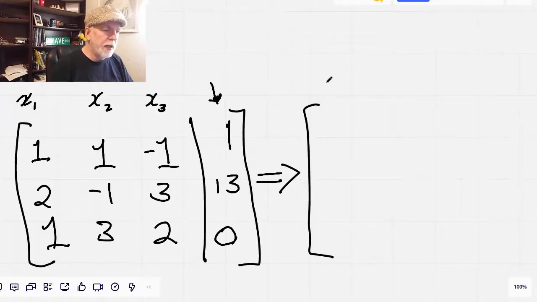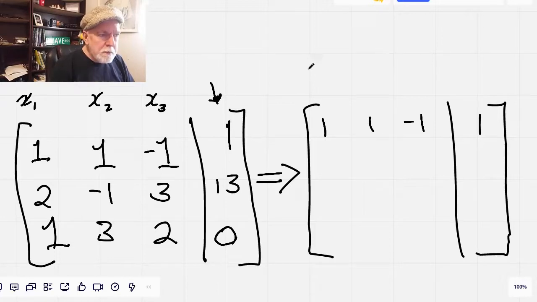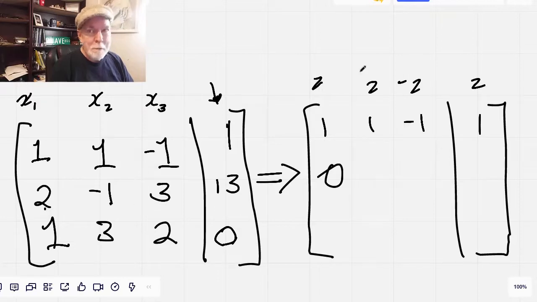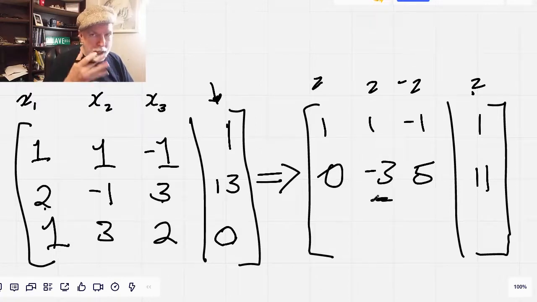Let's transform this. We've got a 1 up here, which is really nice. So let's just keep these the same for now. But let's make a note of double that row, because that's what we're going to subtract from row 2. 2 minus 2 is 0. -1 minus 2 is -3. 3 minus 2 is 5. And 13 minus 2 is 11. Beauty. In this same step, let's convert this -3 into a leading 1.